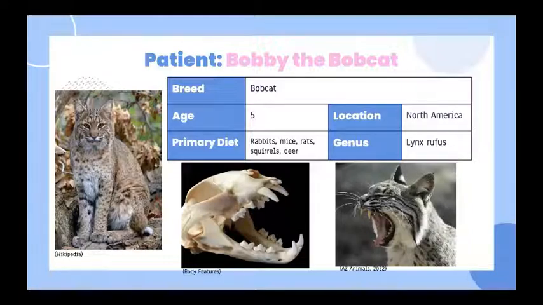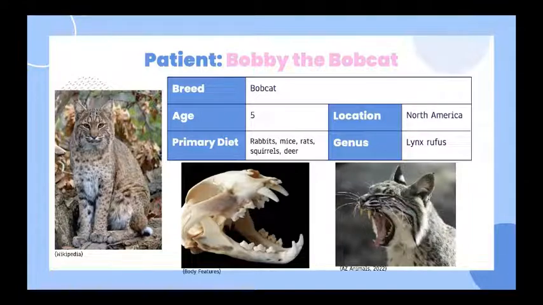Now to talk about teeth. Bobcats are heterodonts, which as previously mentioned means that they just have a variety of teeth, which include incisors, canines, premolars, and molars. However, in today's presentation, I will be focusing on their sharp and long canine teeth. They are known to be true carnivores, so their canine teeth are their greatest weapon.